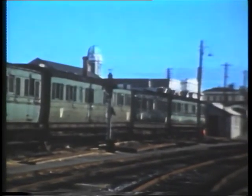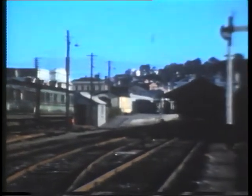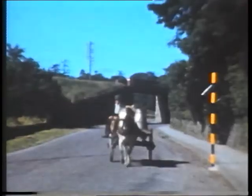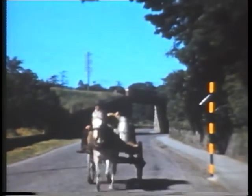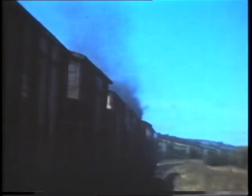The lines serving West Cork were almost entirely operated by diesel traction by the mid-1950s. Most of the passenger services were in the hands of diesel railcars, though some of this largely redundant carriage stock seen here at Albert Quay would be used occasionally on excursions and special workings, now hauled by diesel rather than steam locomotives. This is one of the Metropolitan Vickers C-Class diesels used on these lines, impersonating a steam locomotive, as they often did while working a short goods train.